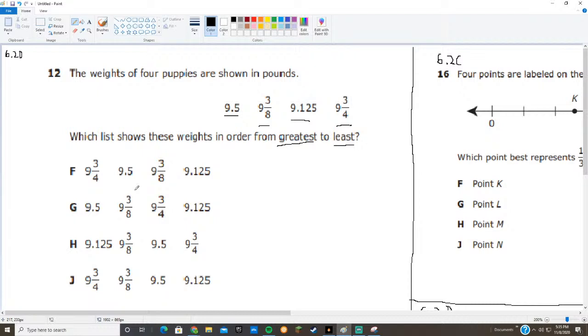So, how can we go about solving this problem if we're going to list them in order from greatest to least? What would you think is easier to work with? There's decimals and there's fractions. Personally, I think decimals are going to be a lot easier to work with here. We're going to be converting the fractions into decimals so we can exactly know what number is what. It's easier than having to convert decimals to fractions and simplify. Way too much work. So we'll just be converting to decimals.